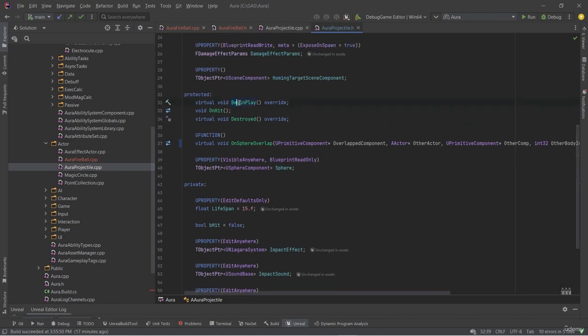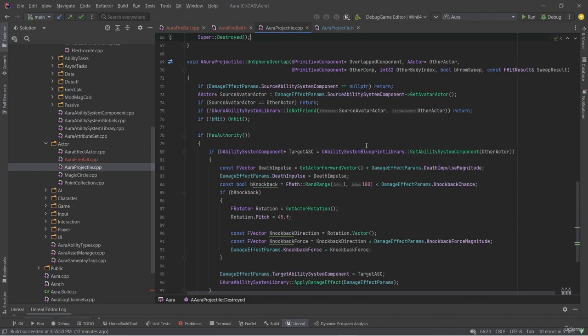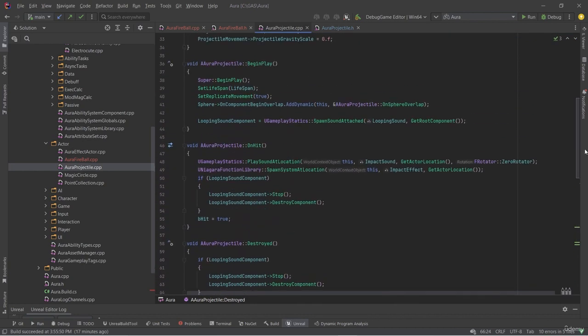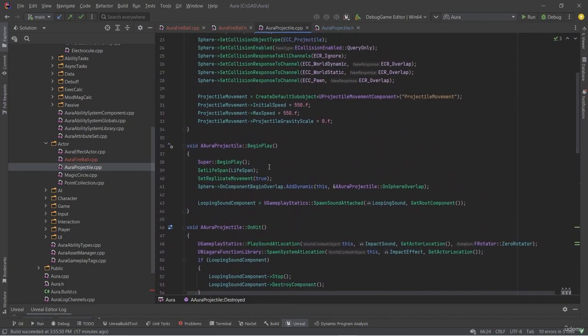Well, it does so in begin play. If we go to AuraProjectile.cpp and look at begin play, we set the lifespan, we set replicated movement to true, we bind to on component begin overlap for the sphere, our on sphere overlap, and we also start that looping sound component. And all that stuff sounds great.